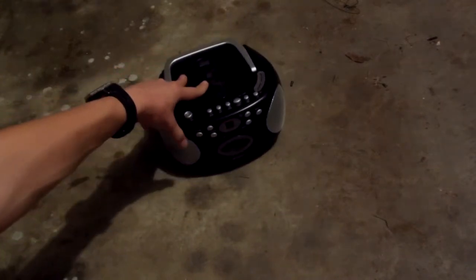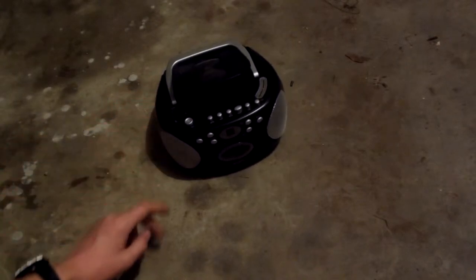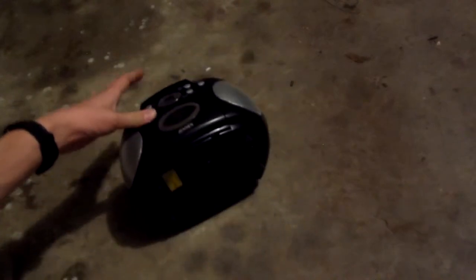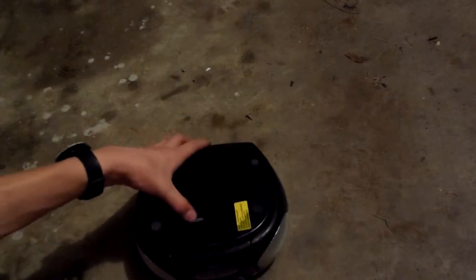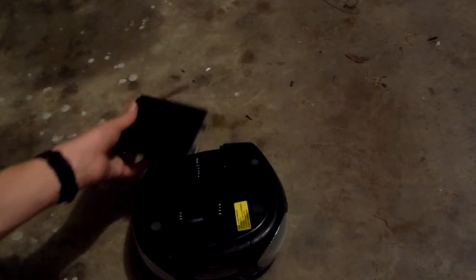Today I'm going to be showing you guys how to scrap a CD and tape player slash radio for what's inside. So yeah, there's no disc inside. And you flip it over, and the secondary battery source is empty. There's no batteries in it.